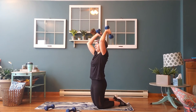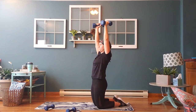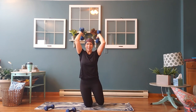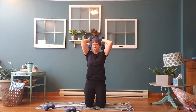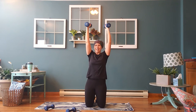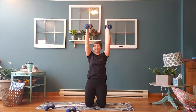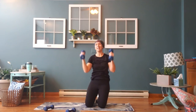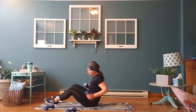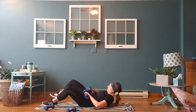You're halfway. Push them. Try to pull the shoulders out of the ears. Good work. Come on. You just have one, two more exercises. Good. Hip thrusters. Load those weights. Remember, weight is optional here. Here we go.